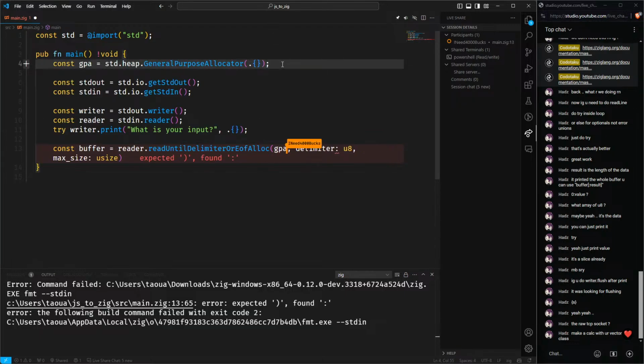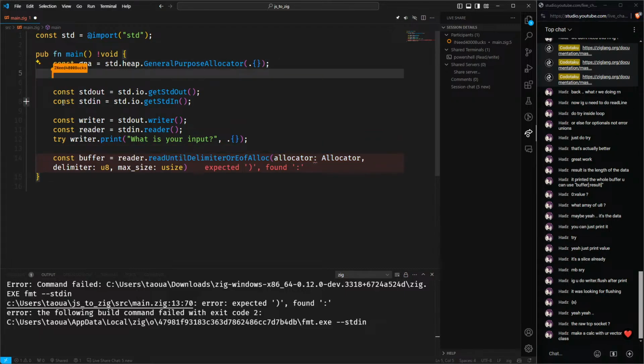But before that, you cannot pass GPA. The thing is there's a lot of allocators, and each allocator has its own type. So you need to take an interface of allocator, right? So come here and say var allocator is equal to GPA dot allocator. Hold on, you should actually instantiate this type, because this would return the type. Now it would work. So now you have an allocator.